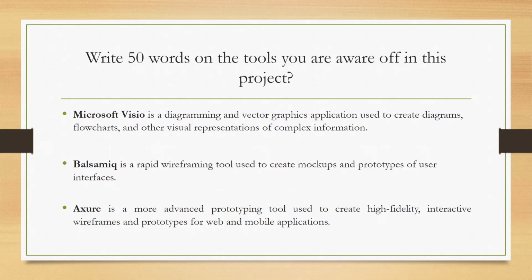Okay. And coming to the next step, the next question is about tools: what are the tools you will use here? There are Visio, Balsamiq, Axure. These are the tools we will use for drawing the activity diagram and use case diagram. For example, MS Visio is used to draw the activity and use case diagram, whereas Balsamiq is used to create the mockups, and Axure we use to create prototypes. This is about the tools. You need to write down 50 words about that.